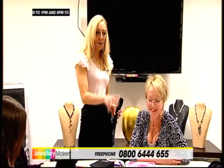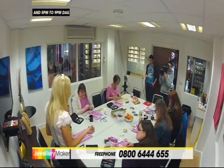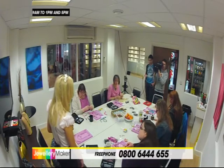So what can we expect from today? I think we're going to expect some incredible pieces of jewellery. It's also diverse, which is fantastic for me to watch and learn from. Everybody's picked really different colours. Lots of wire going on with Alison. Alison's surrounded by wire. Sarah is too. Catherine's working with some lovely colours, pearls as well. Beautiful earrings you've made.